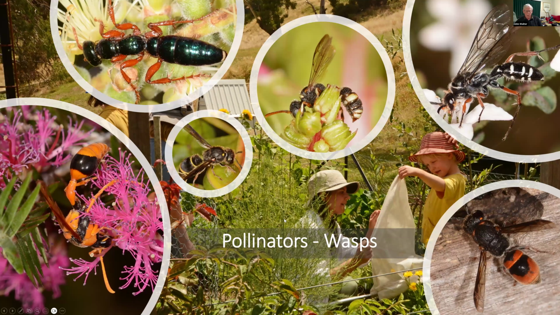Other pollinators, we've got wasps, of course, lots and lots of wasps. Something I didn't mention earlier, but bees are actually evolved from wasps, and arguably you could say that bees are really wasps that have turned vegetarian. So the bees will use the nectar and pollen as the provision for their larvae, whereas a wasp uses meat. It catches bees, flies, beetles, spiders, other things, and that becomes the food resource for the larva of the wasp.